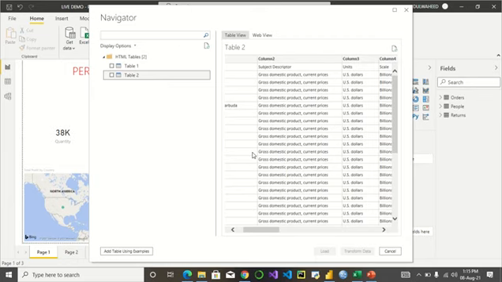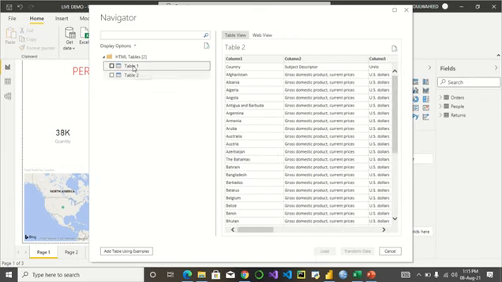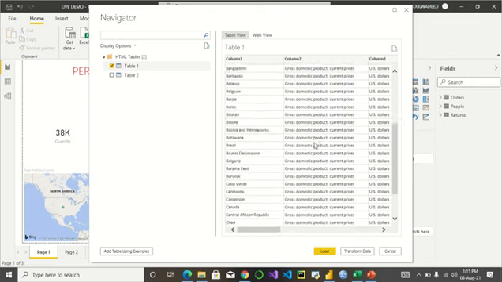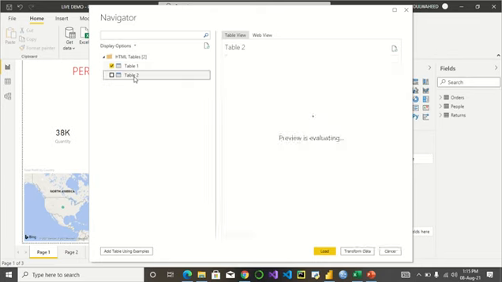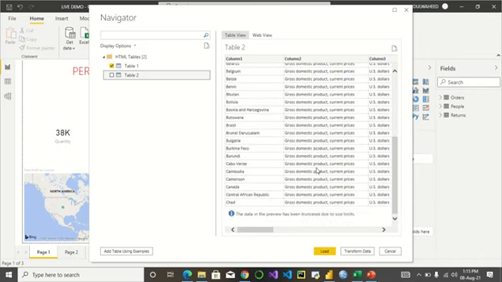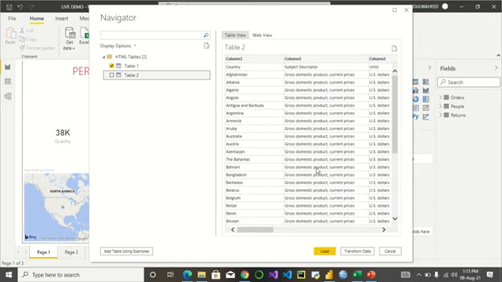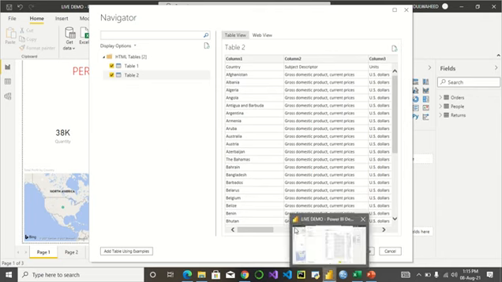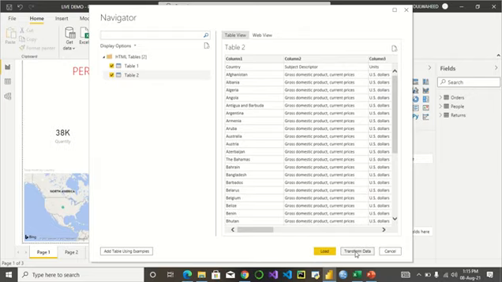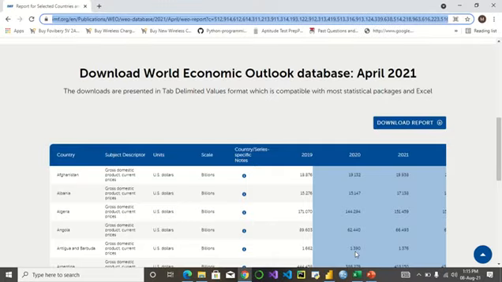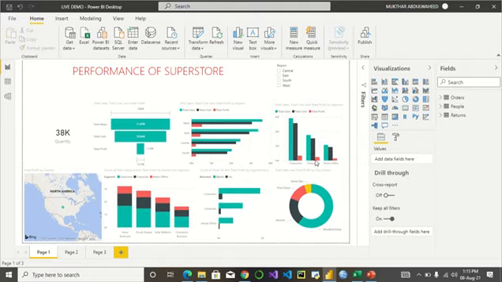I don't want table 2. You can decide whichever one you want. I want table 1. You can decide to click the 2. Table 1. Let's see. Colombia is the last country here, and Chad. Sorry for that. Then Chad. And you can just pick. If you load data, it goes to modeling, but you see transform data, if you maybe want to make changes to it. So let's see.